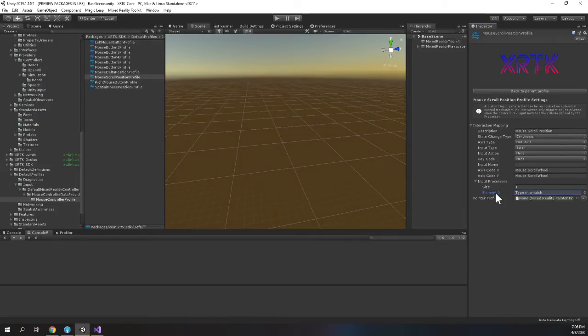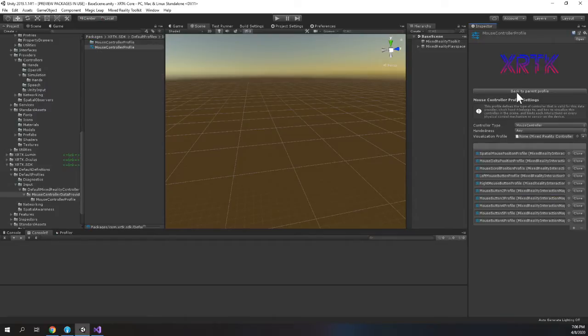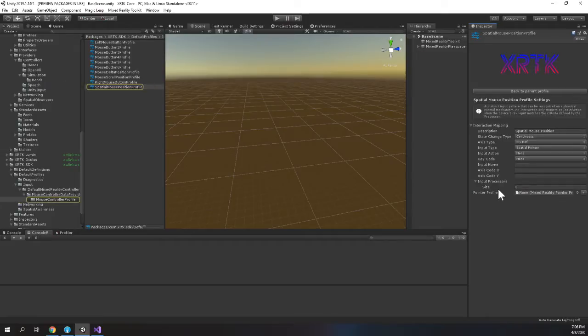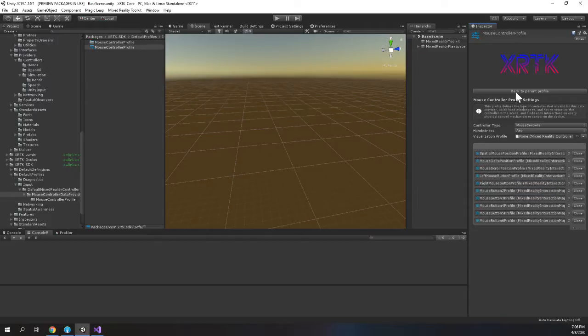Well, it does look like it actually set one, so that's nice. So maybe it did get set. Let's see here. So input processors, we got 0 here. If I do 1, what does this give us? Okay. And I'm just going to set this back to 0.